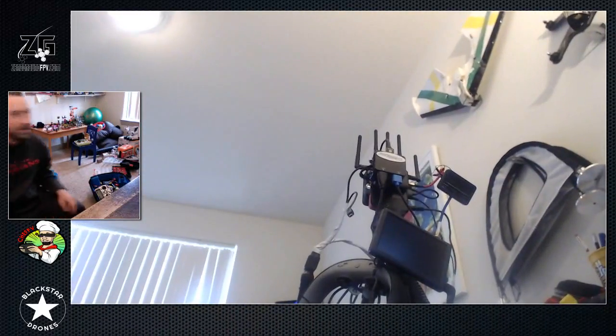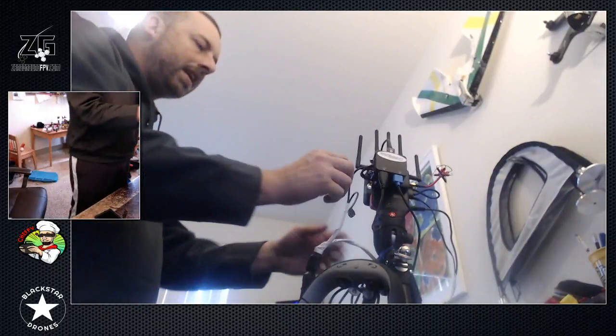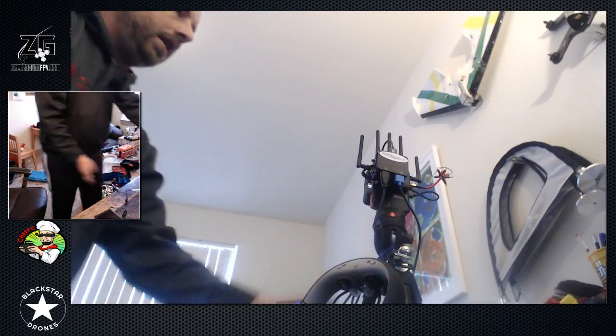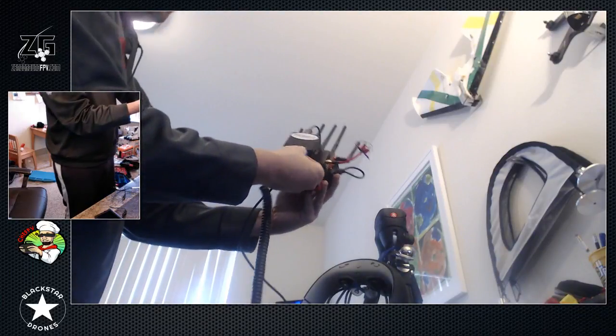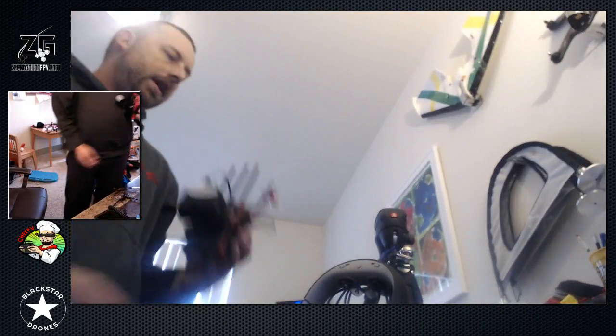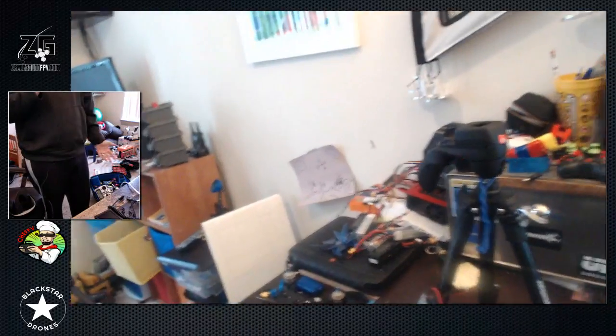The cool thing is, and I didn't show you this, let me set you down. Watch how easy this whole thing breaks down. So monitor, set aside, right? Take the antenna off. As far as up here, one power cable, two power cables here. And now this is actually free and can come off. Take your two output video cables off, and it's all there. That's everything. All it's missing essentially is the power and the outputs. And then that leaves you with just a tripod and your glyphs. Take my glyphs away, right? Now I've got a tripod and a wiring harness. I don't know how much easier I could say that could be.